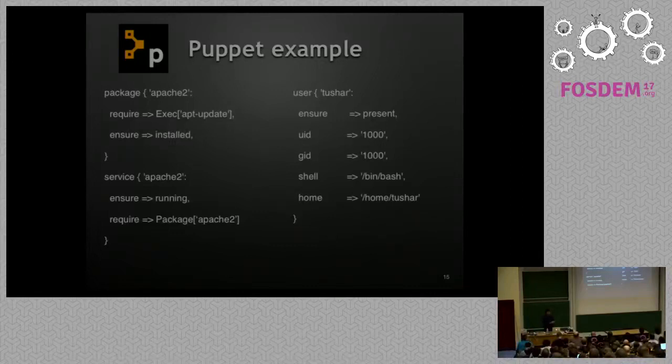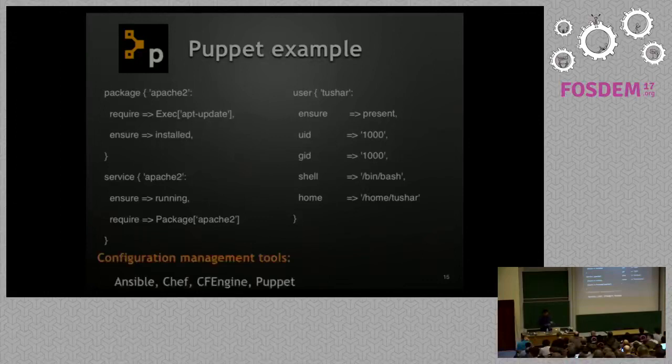By the way, it's a Puppet example, and all the examples that I'm going to show are from Puppet. So you can write something like that. It's a very simple example just to show what you can do. And if you want to create a new user, you can write something like this, and you can specify the properties of the user, and you are done. And Puppet will take care of how to create it. You just specify what you want.